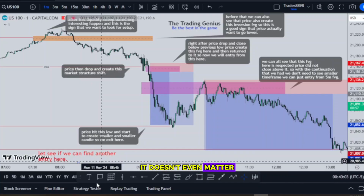It doesn't even matter how many people would have bought Eurodollar. If it was going to go there because it's run on an algorithm, it's going there. It doesn't matter how many lots were purchased because it's going to keep going up. And it knows that there's going to be buyers and sellers that come in at any given time because of just impulsiveness. And we're seeing that transaction. But what you've been told and been lied to about is that that's what caused the market to go up there.